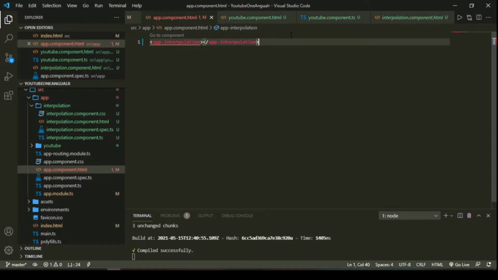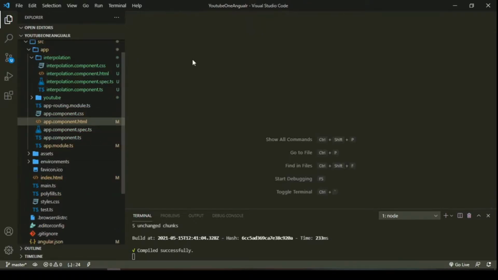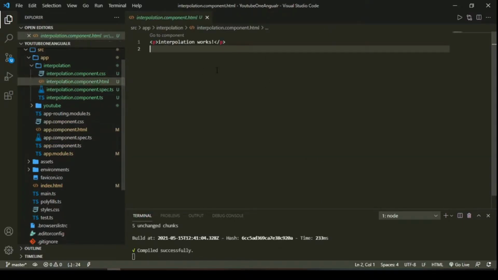Now this app.html is redirecting to our interpolation component. So now I shall close all these, and I would be moving to my interpolation.html.